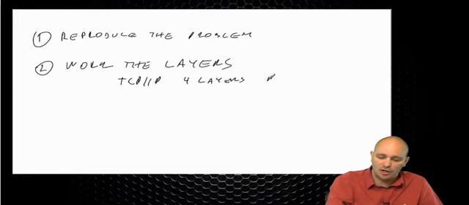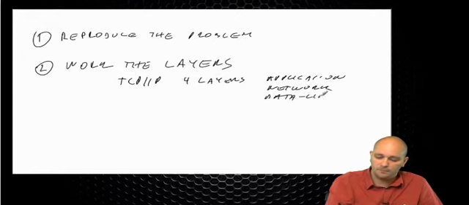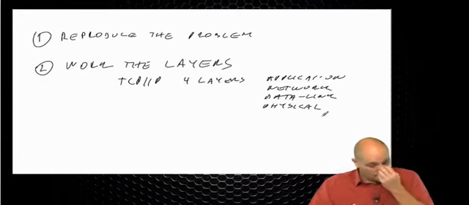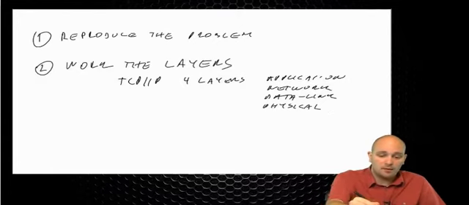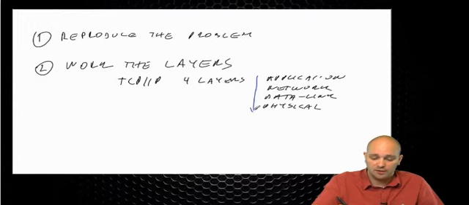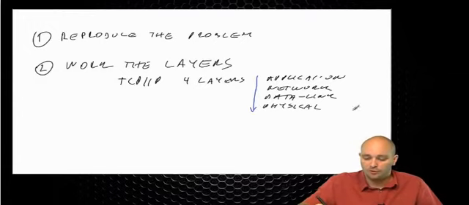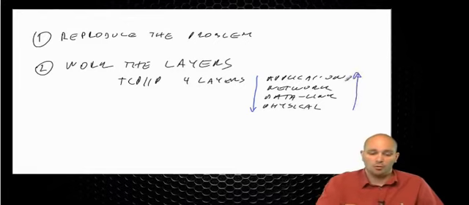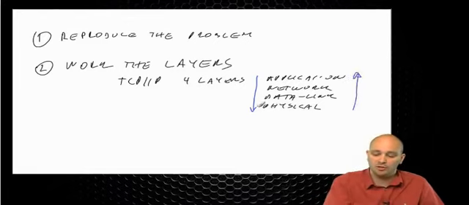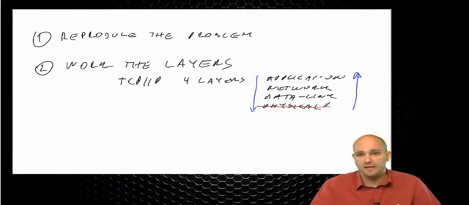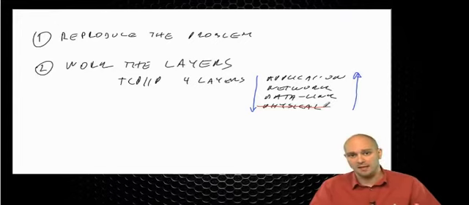So there is a TCP/IP network model that consists of 4 layers. And those layers are application, we have network layer, there is data link, and there is a physical layer. Now, work the layers means either start troubleshooting from top down or troubleshoot from bottom up. Now, good news is that in the lab, you will not have any physical layer issues. Nothing that can be solved or resolved by shutdown or no shutdown will be an issue.